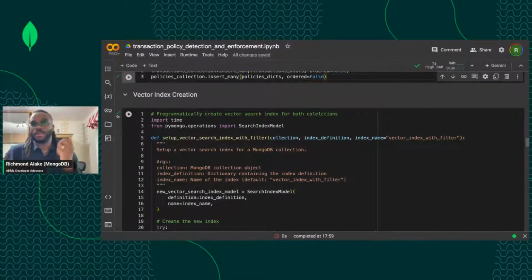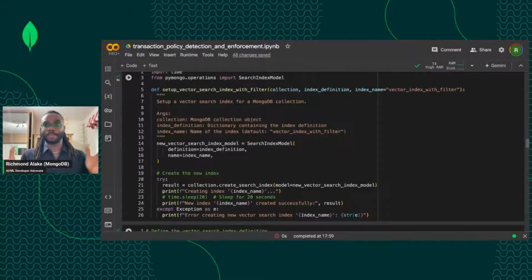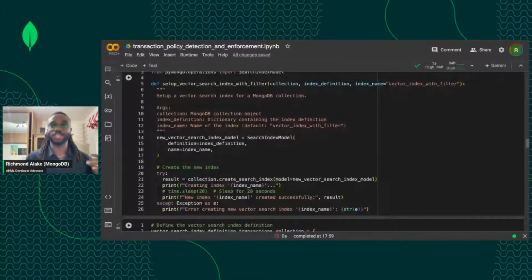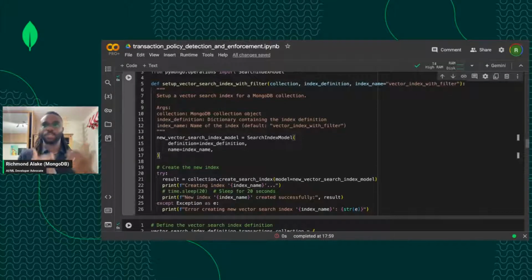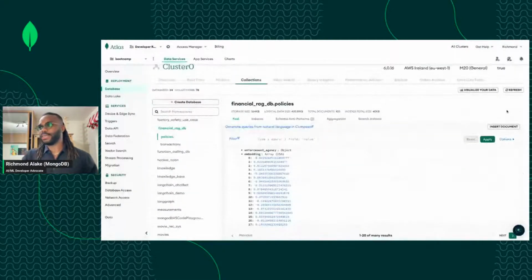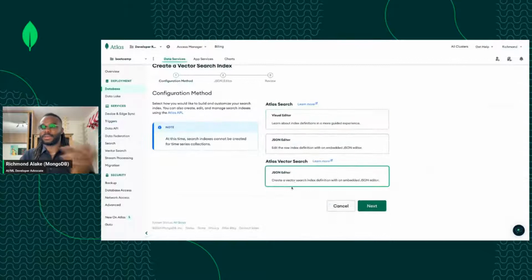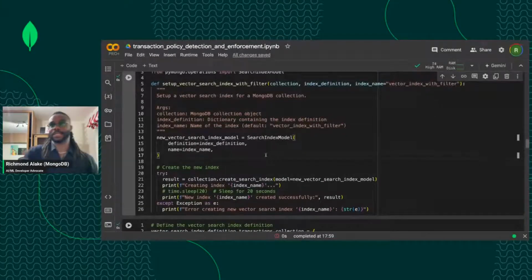And what that means is we're going to create a way to essentially conduct vector search efficiently. So we're going to be creating our vector search index programmatically. For those of you who usually tune into this, whenever we do this, we usually show you how to do this on the UI, where you go in, create your index over here, click on create index, and click on the JSON editor, and that will allow you to create your vector search index. But today I'll show you how to do that programmatically.